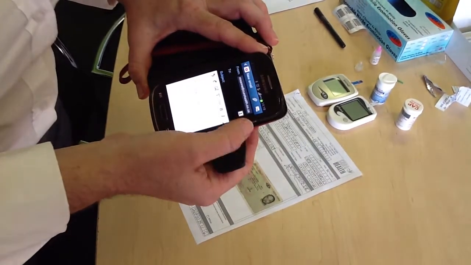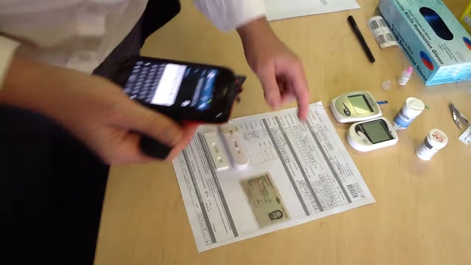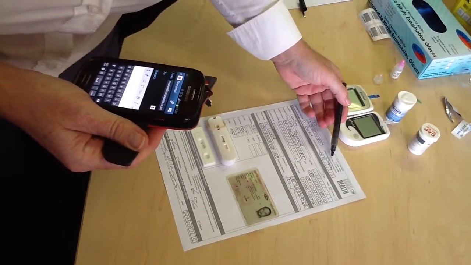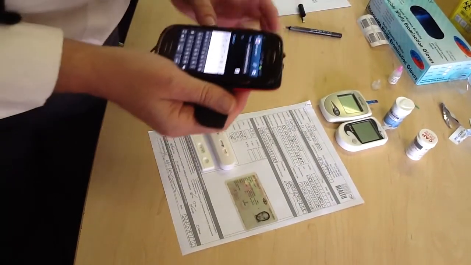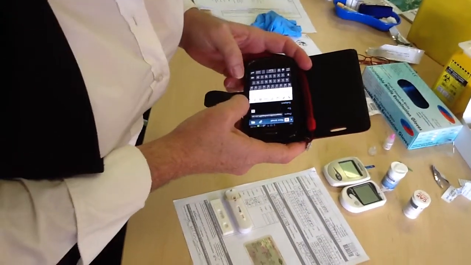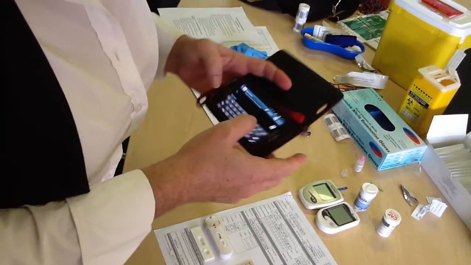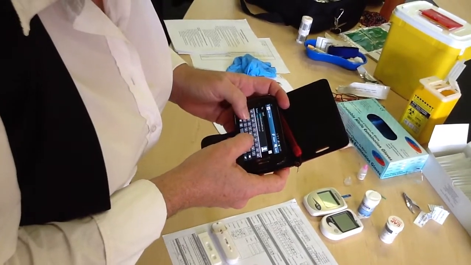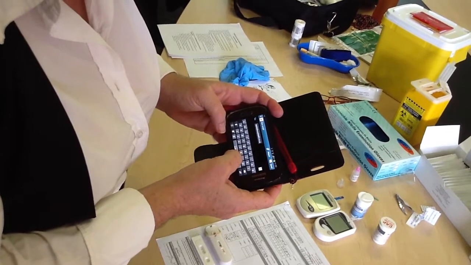Open a new email. And in your to block, if you look at your lab form, you'll see there's a little email address, rapids@curohealth.co.za. That is the only email address to use to report your rapid results on. Please don't use the feedback box. The feedback box is way too big and the results will get lost in there. So we're going to use rapids@curohealth. It's on my phone already as a shortcut.